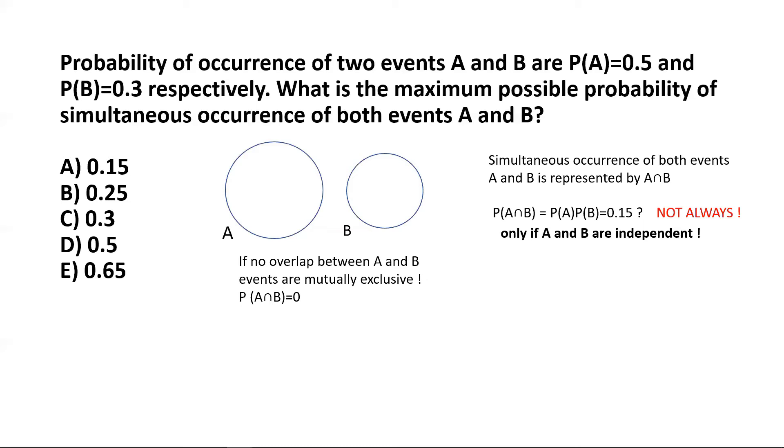And one thing to notice in such cases the events are called mutually exclusive. Mutually exclusive means that these two events cannot occur at the same time simultaneously. And an example of these would be in a coin flipping experiment you cannot get the heads and the tail in the same toss right. So heads and tails would be mutually exclusive in a single flip of a coin. So either heads will occur or tails will occur. Ruling out the probability that the coin can stand on its edge, one of those two events has to occur but they cannot occur both simultaneously. So that's an example of a mutually exclusive event.